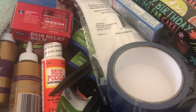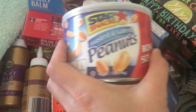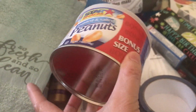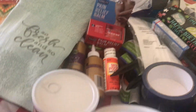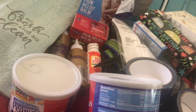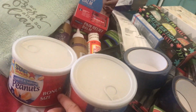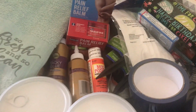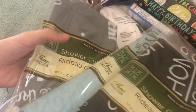Mine is slime. Another thing is, of course, this peanuts. I have to get this one, guys, just for $1. Just imagine, this one is kind of huge. My husband is really a peanut boy. He loves peanuts. Every day he eats peanuts, so that's why we bought two of those. It's like an elephant.